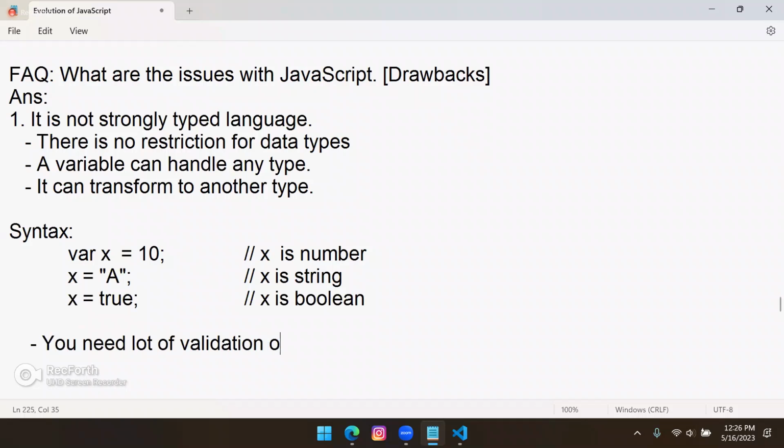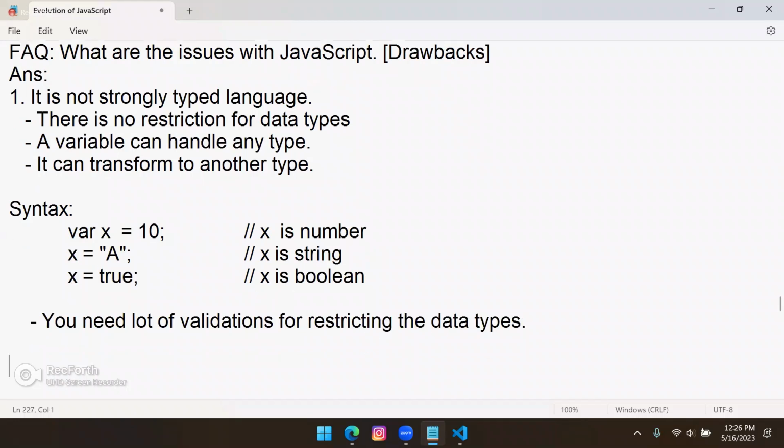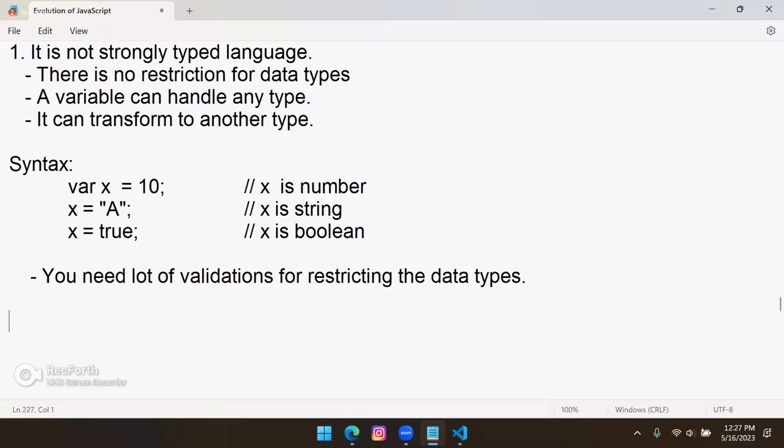You need a lot of validations for restricting the data types. That is the point. So the first thing is JavaScript is not a strongly typed language.